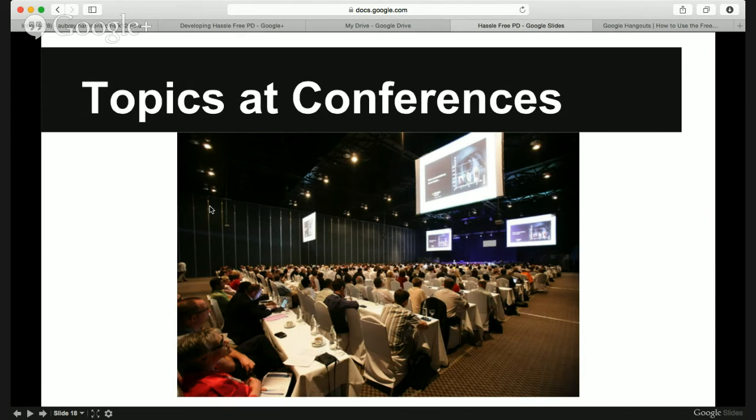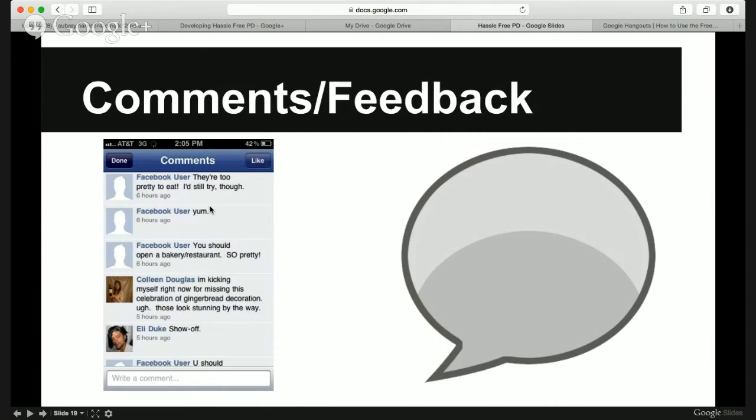Right. Another good way to choose topics is if you go to conferences. We just came back from NC Ties, and you get a chance to go around and look at what other people are presenting, what other people are talking about. You see what's popular in terms of the options for what people can go and listen to and learn about, and then you take that in, and you start including that as a part of your show. So it's just another option to determine what pieces of content you want in your show. Also, we take a look at comments and feedback.